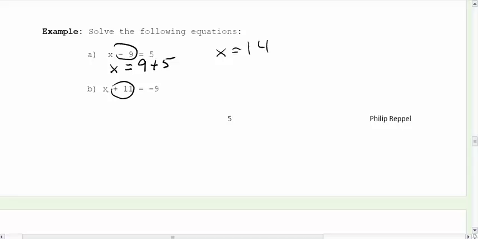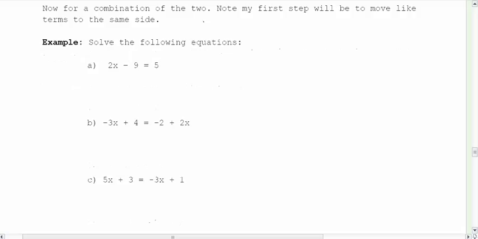Here's a term. If I want to move it to the other side, all I have to do is change the sign. I mean, not a coefficient, I'm sorry, a term. It is a coefficient as well, but let's just say it's a term. We're adding it, so to the other side we subtract it. That's really what's going on. When you move a term, or when you move something, you really are moving it to the other side by utilizing the opposite operation. So now we have two things we can do to an equation.